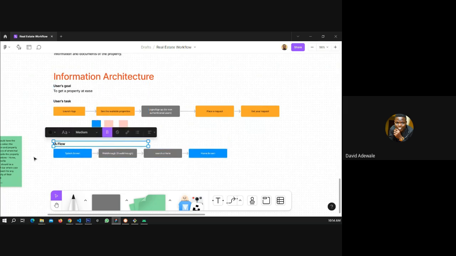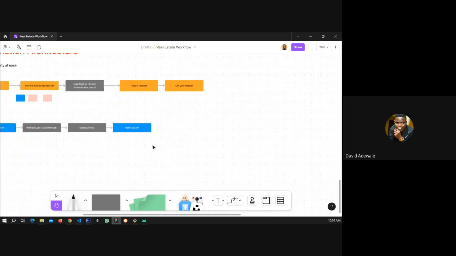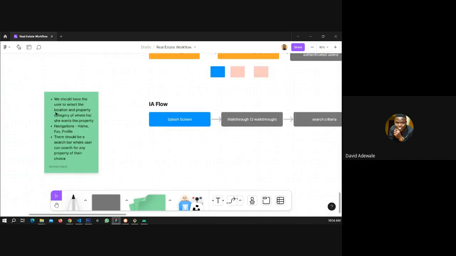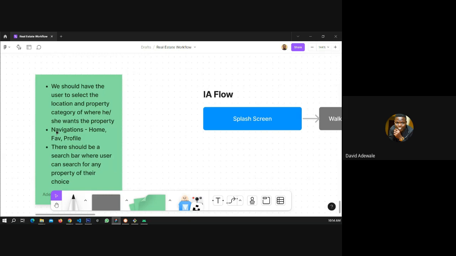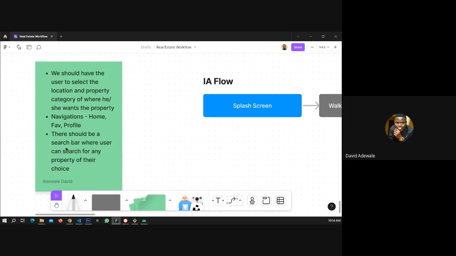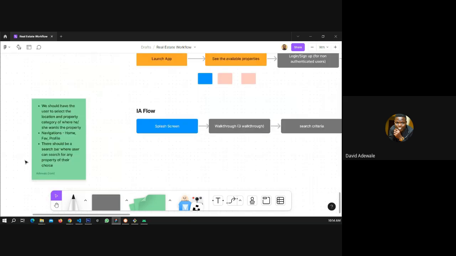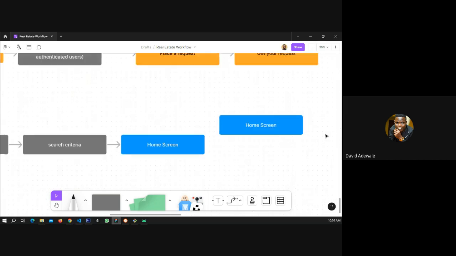Now, under this home screen, we can have various things. Let me just duplicate this. Now, all the things that you've been suggesting, let me check. There should be a search bar where a user can search for any of the properties. So under the home screen, we should have a search bar and filter.